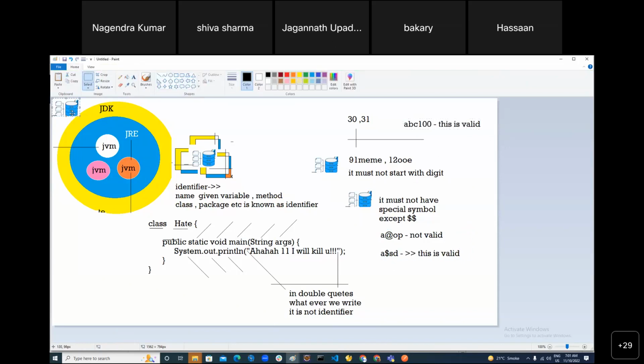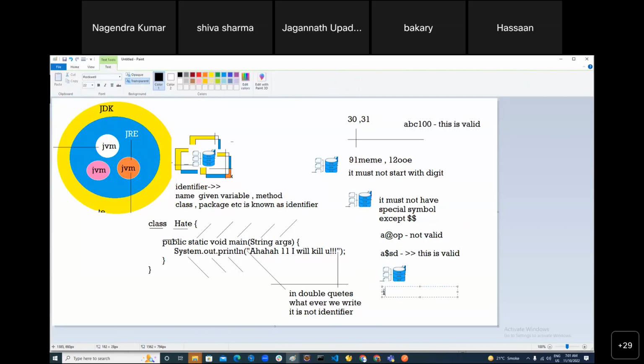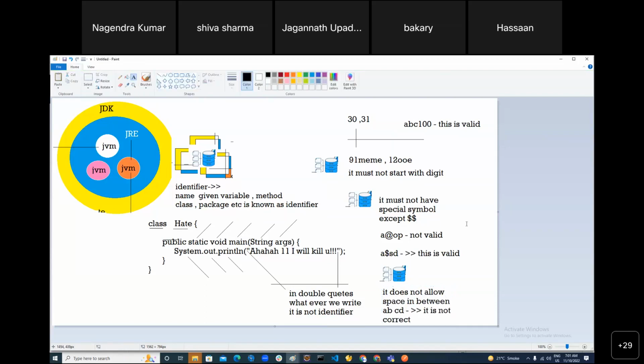And the third and last rule is that an identifier does not allow space in between. For example, AB space CD is not valid, not correct. I have done. Anybody have any question or query?